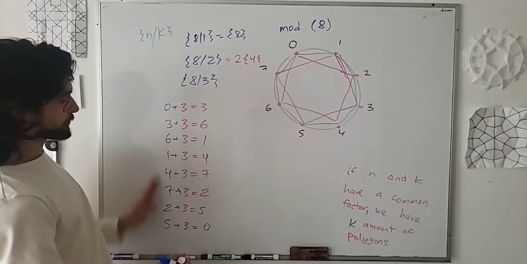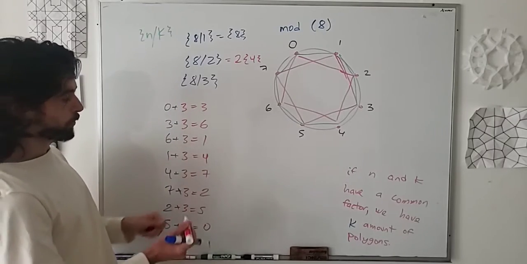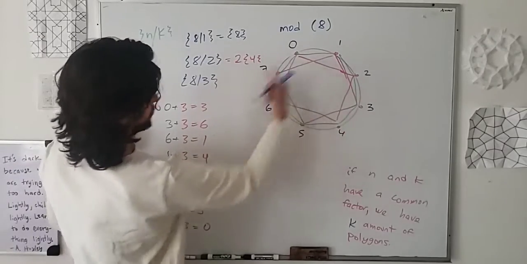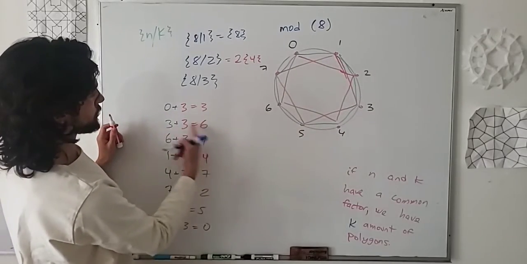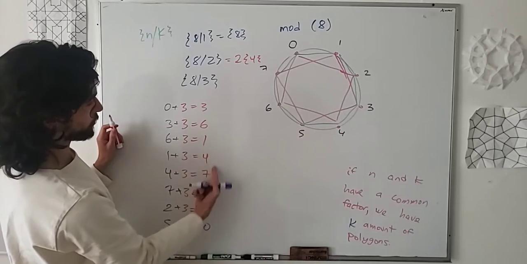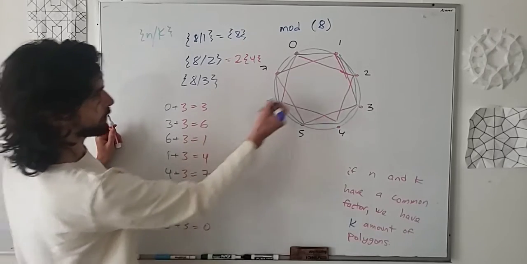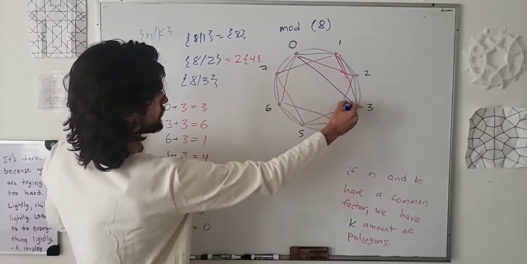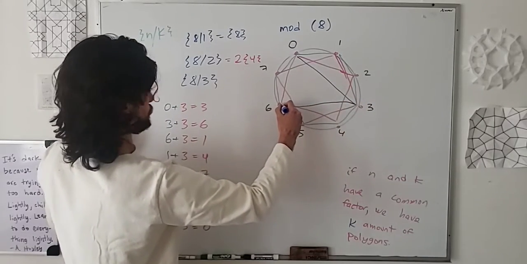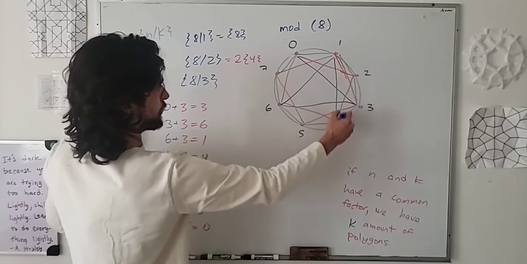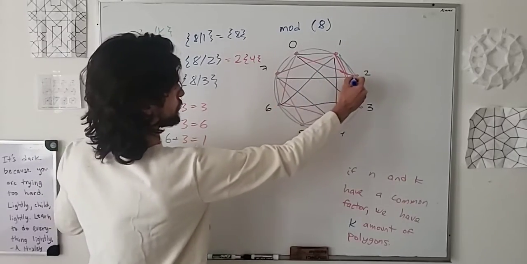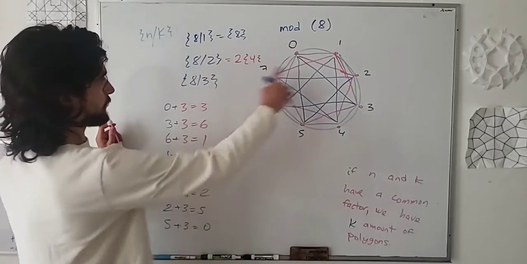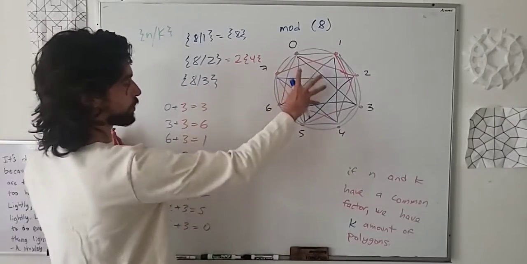So this is a closed system. And then you see there's no overlap. So here I'm going to write this one in blue. We start at 0, from 0 to 3, from 3 to 6, from 6 to 1, from 1 to 4. So we're just going to follow this. So start from 0, go to 3, from 3 to 6, from 6 to 1, 1 to 4, 4 to 7, 7 to 2, 2 to 5, 5 to 0. And so we have here the {8, 3}. That is this star polygon inside.